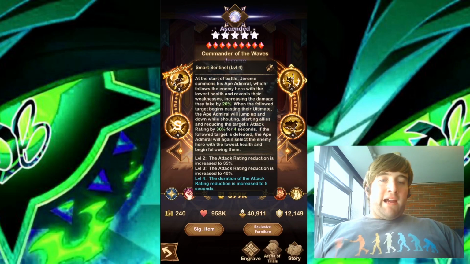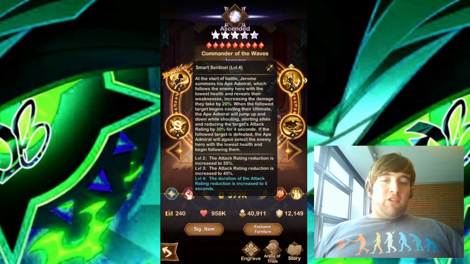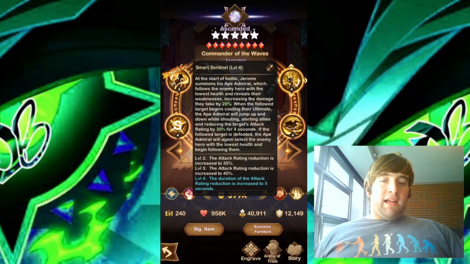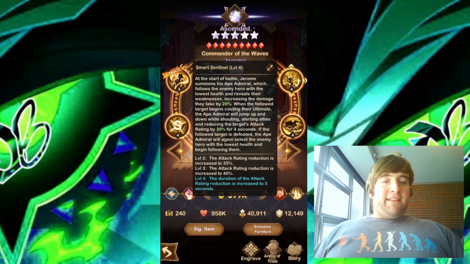At the start of battle, Jerome summons his Ape Admiral, which follows the enemy hero with the lowest health and reveals their weaknesses, increasing the damage they take by 20%. When the follow target begins casting their ultimate, the Ape Admiral will jump up and down while shouting, alerting allies and reducing the target's attack rating by 30% for 4 seconds. If the follow target is defeated, the Ape Admiral will again select the enemy hero with the lowest health and begin following them.